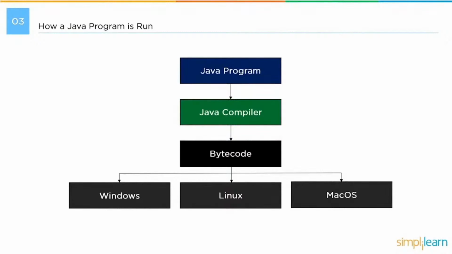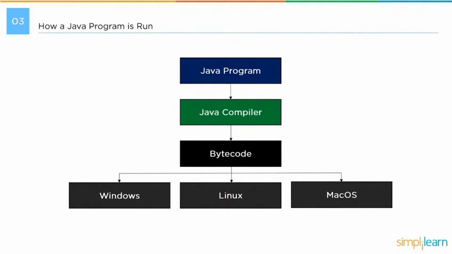And this .class file is basically the compiled file, also known as the bytecode file. So this bytecode or .class file can be run on any platform, be it a Linux platform or a Windows platform or a macOS platform or any other platform. To give you some more context, the first two steps, where you write your Java program and you compile your Java program, can be run on any machine.